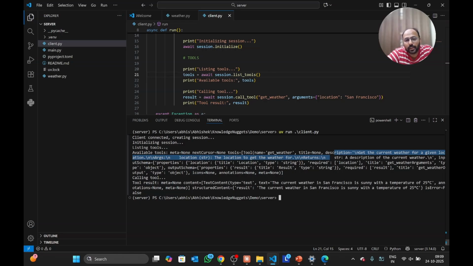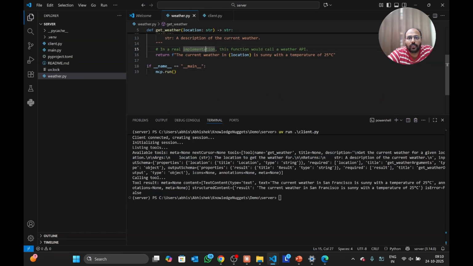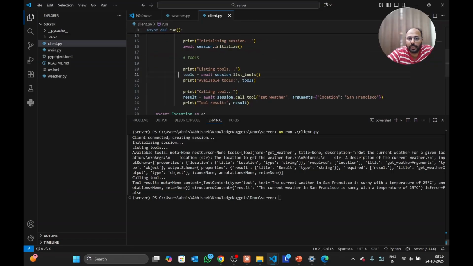If it is an LLM, right now time is not there, but if time permits, later we will do a client implementation with an LLM also. So it picks up the location and then returns the output. Let me see where it is showing the output. Okay, here it is showing the output. It's hard to do right now, but you can put an API call in that function. Basically this is a skeleton, and you can call anything here. If you call a website for the location to get the actual weather, that can be done. I think that is easy enough. So this is the demo.